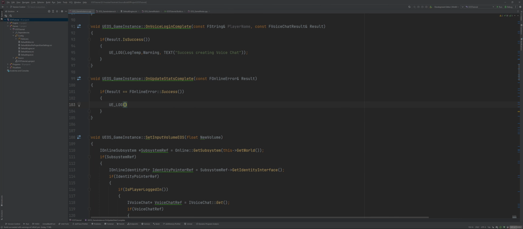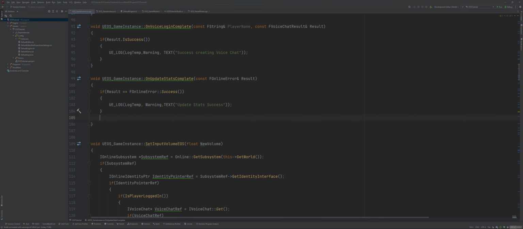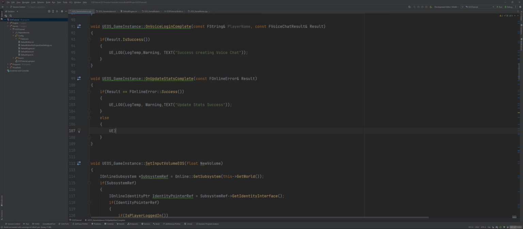we will make a UE_LOG temp warning, oh sorry, TEXT, update stats success, and else we will print UE_LOG, sometimes autocorrect lets it be, LogTemp Error, TEXT, update stats failed.